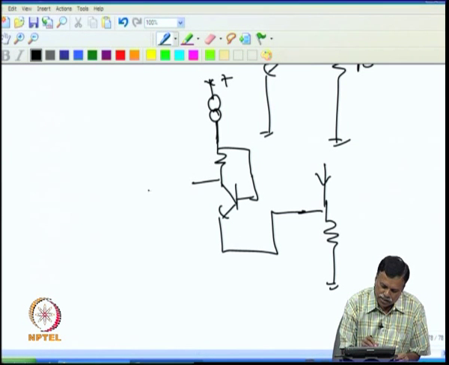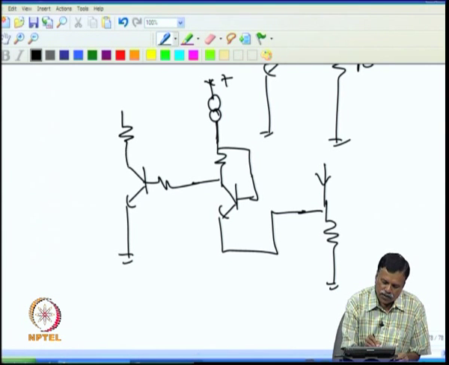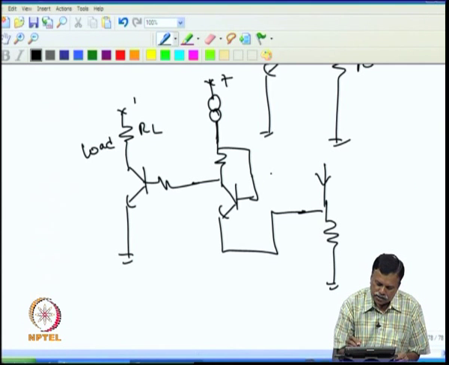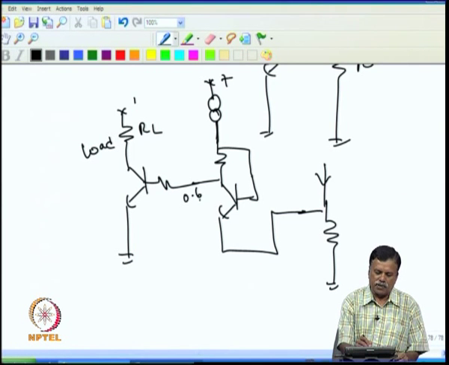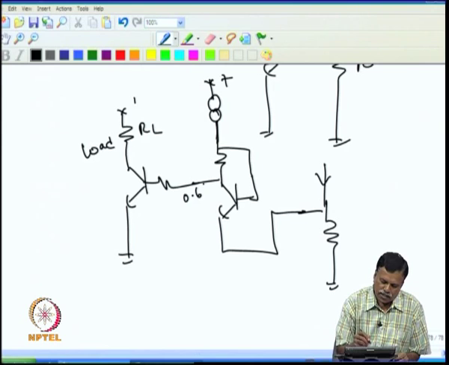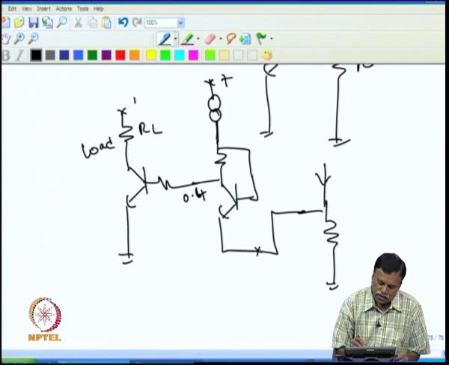Then this one is connected only to the switching transistor, which is to be switched on. So, we had this transistor, and then this is our load RL. Now, when temperature changes, at room temperature we need to switch on at 0.6 volt, but at high temperature we do not need 0.6, for example, we need only 0.4. Then the switching voltage here also will not change, because this also needs only 0.4.